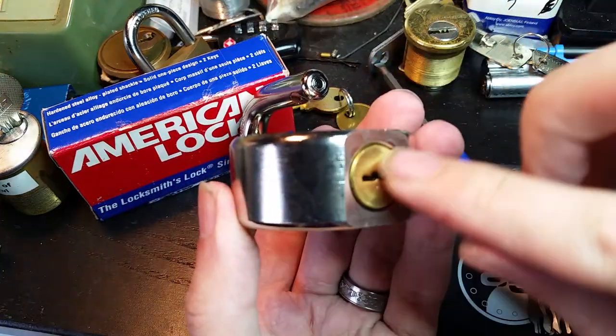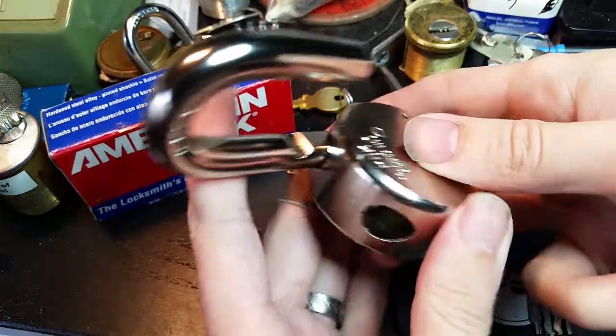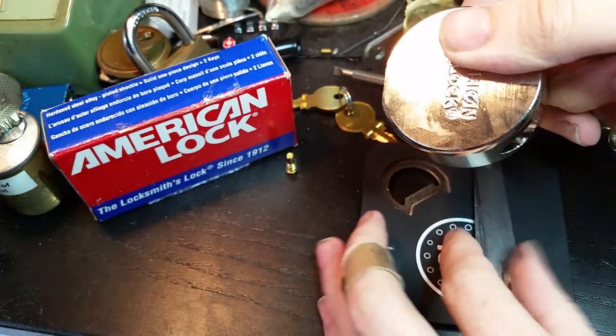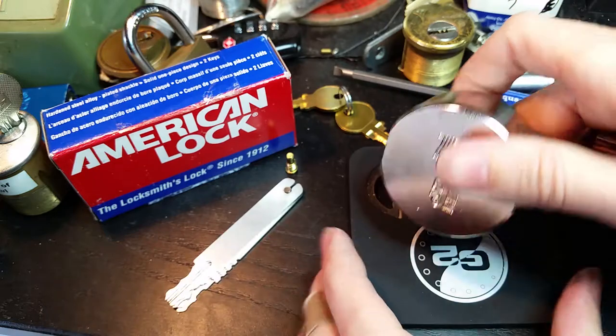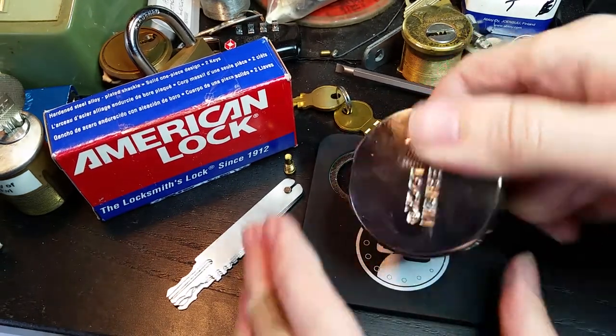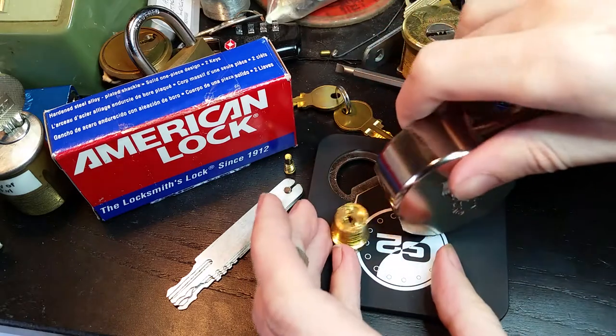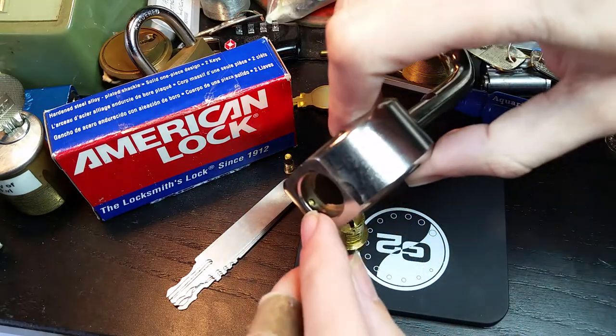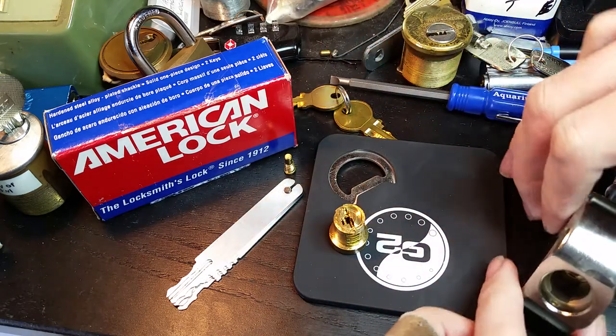There's a groove running about halfway around. It acts as a rotation limiter. So when you want to get this thing out, you've got to take that screw out, and wrap it on the table until it pops out. And now you can see where that pin is.